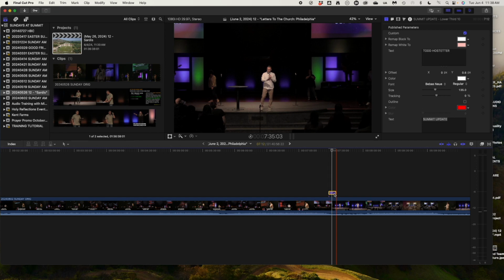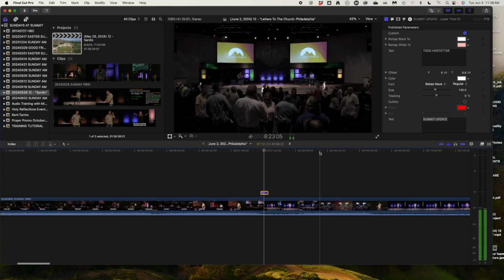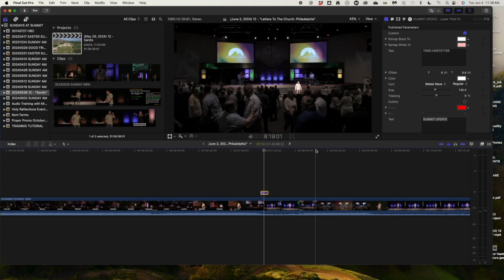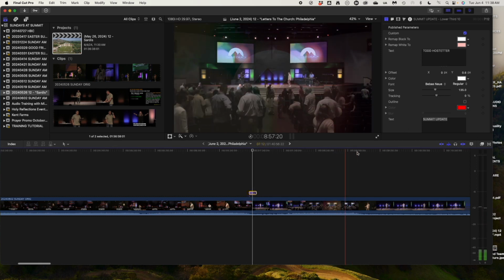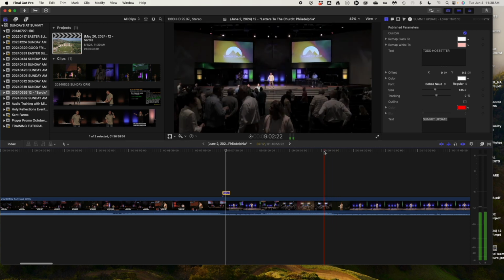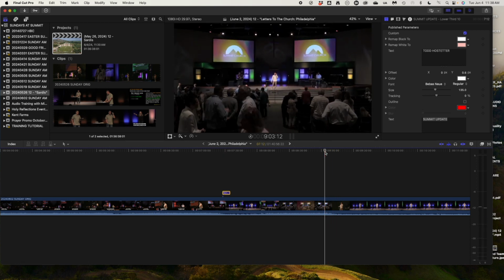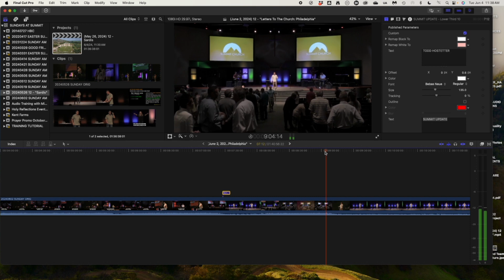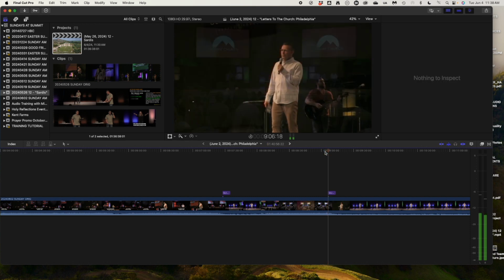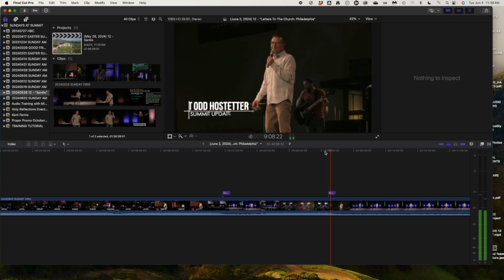So let's just click Command C, copy. We do the greeting time. I thought about cutting these out, but again, if you're a new person trying to get the vibe of our church, seeing people welcome each other, seeing this pan out, it's the most you ever see the crowd, I will leave it in and let people see it and get a flavor for who we are. So then as he brings it back, I copy that lower third again. There we go. All right, go ahead and have a seat.